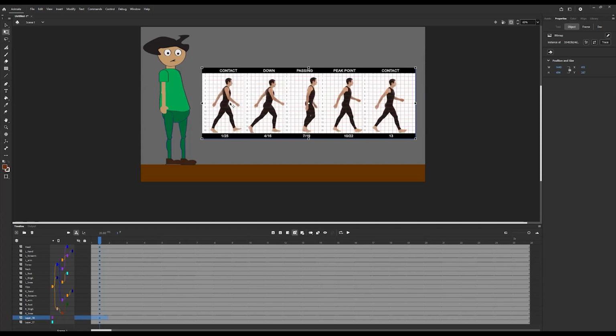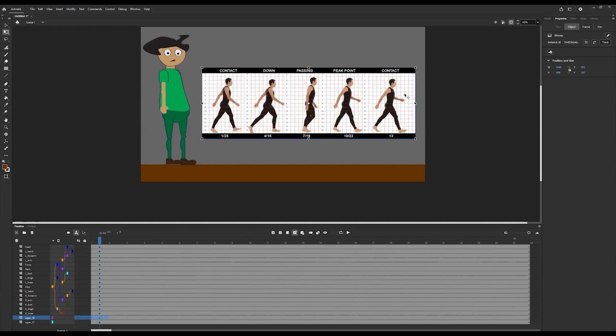For example, here we have the one arm moving forward, and that arm at this other contact will be moving backward. So the contact at frame 13 will be the opposite of contact at frame 1 and 25.